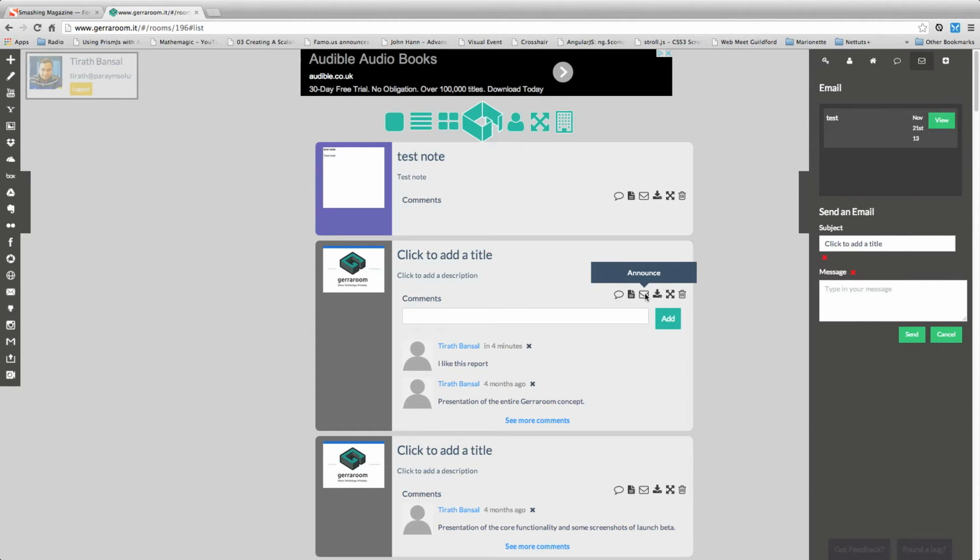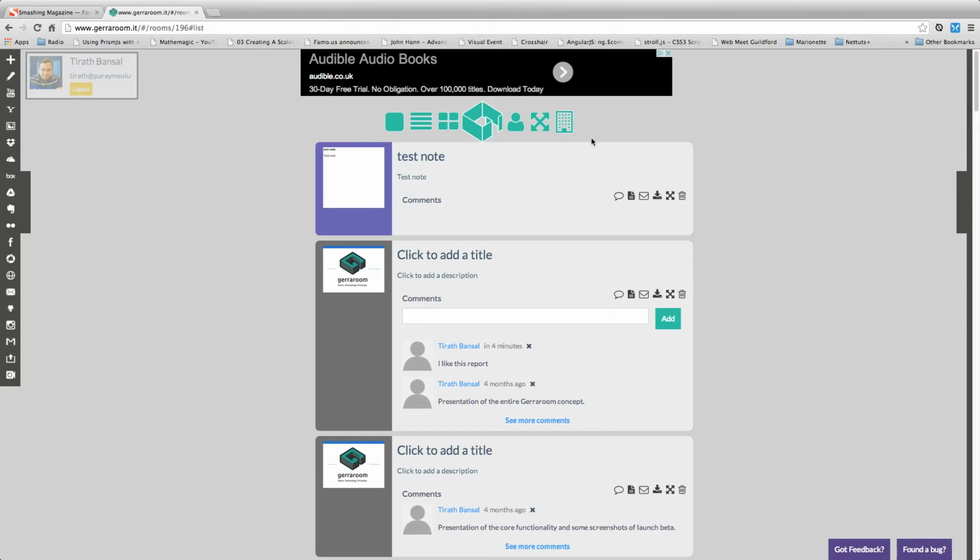You can also email that out, so everybody's in the room. If you've got a huge email list, you can have everybody from that email list in one room, and at the click of a button you can email them a notice of an individual item, or if you don't want it for an individual item, you can just do it for the room as a whole. So let's get rid of that.